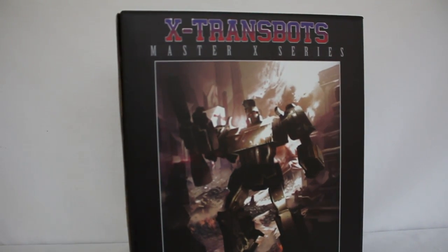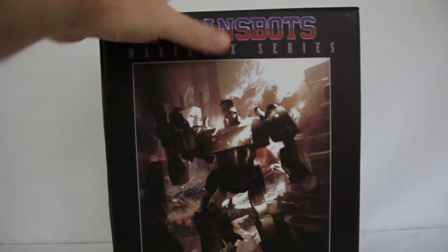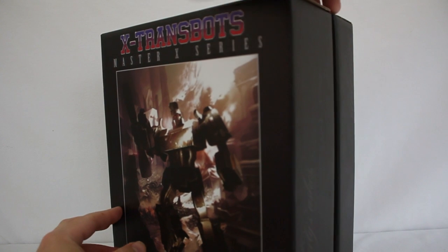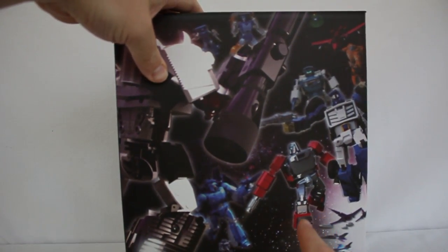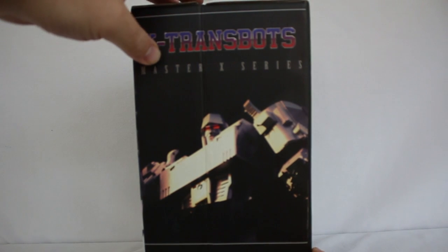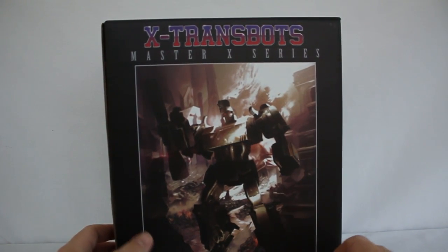I don't know what the problem was with that sleeve, but I had to rip the sleeve apart to get this box out of there, which is not a big deal. This box is a lot more interesting to look at than that sleeve. From Liberty's Ashes Order Rises. Got this really cool G1 looking artwork on the side. Beautiful picture of Apollyon here.